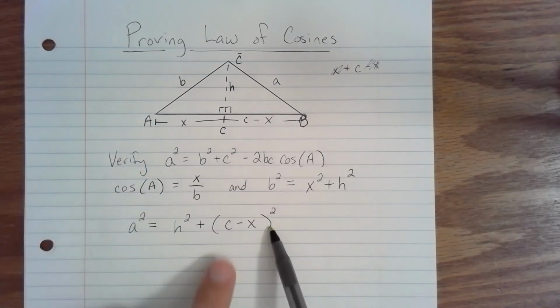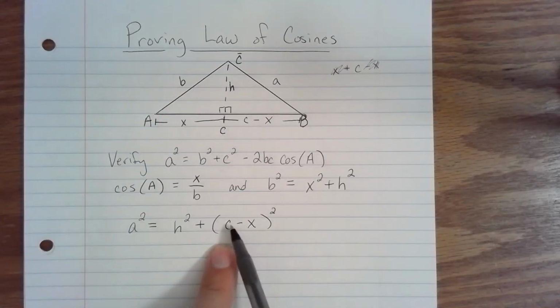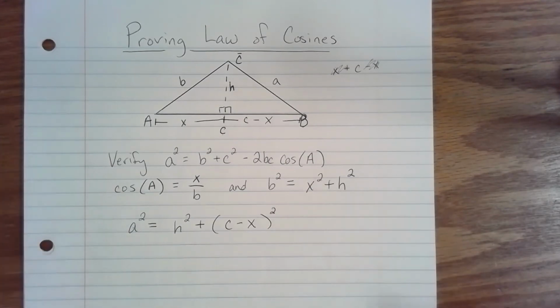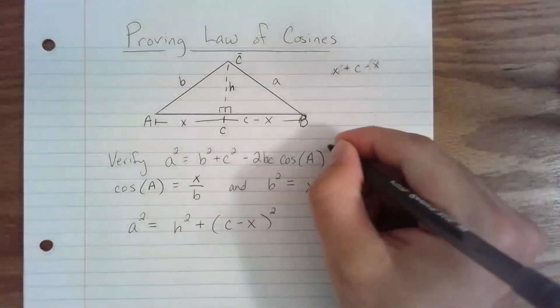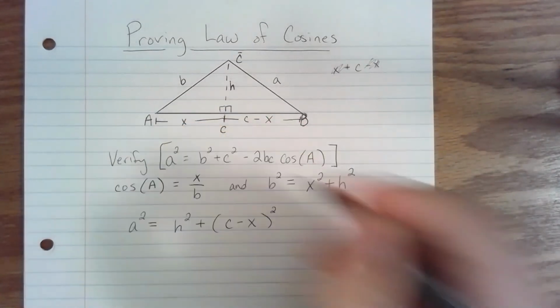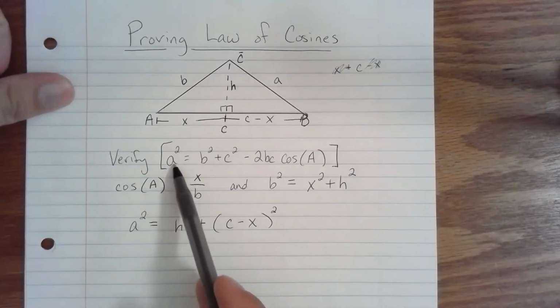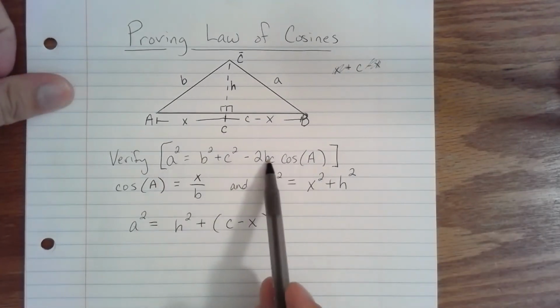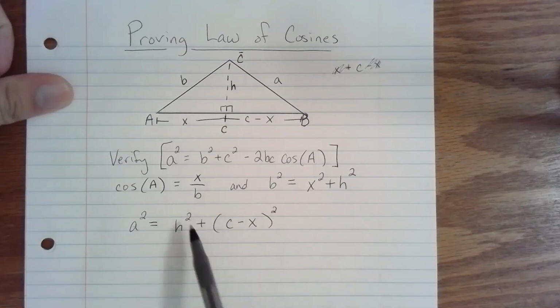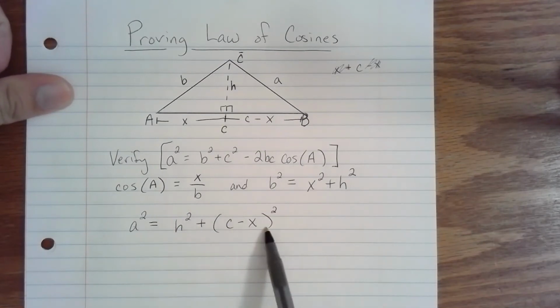And in fact, if I look down here, technically speaking, c squared's hiding inside of this. So I feel like all my pieces are in place. I think these three statements are enough to work with. And so what I'm going to do is go, well look, in this formula here, there's no x and there's no h. So I need a squared to equal stuff with just b, c, and big A. I need this h and this x out of the problem.